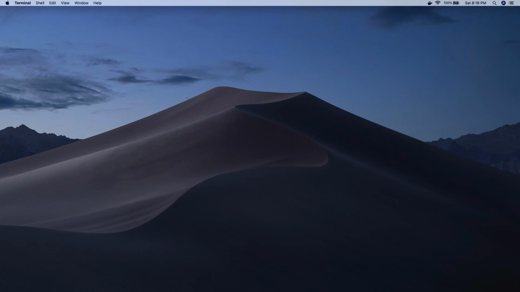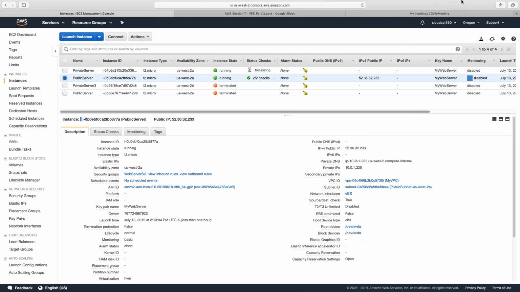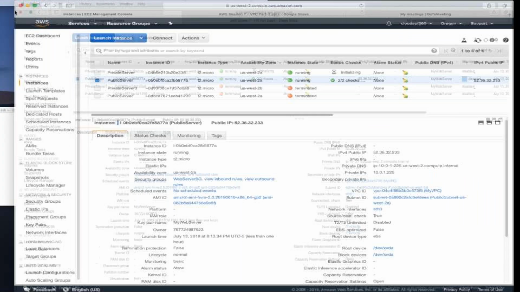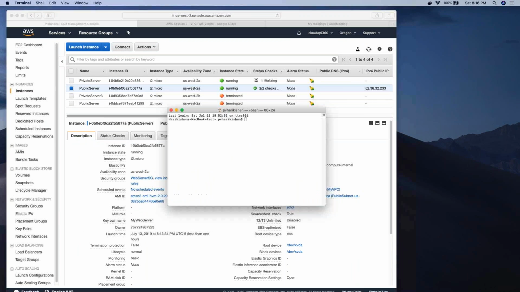So on the terminal, let me bring up the public IP address which I have, where I will try to connect through the terminal.